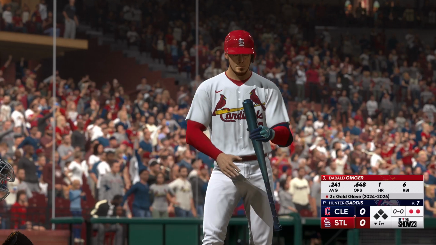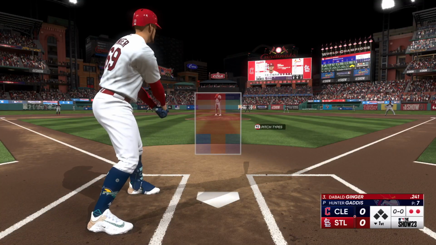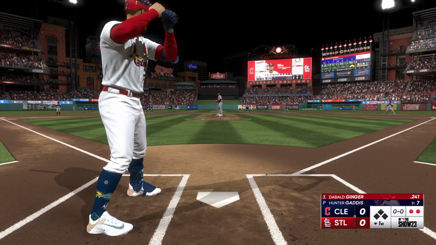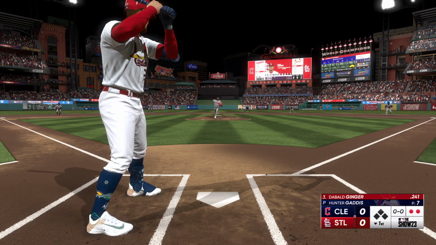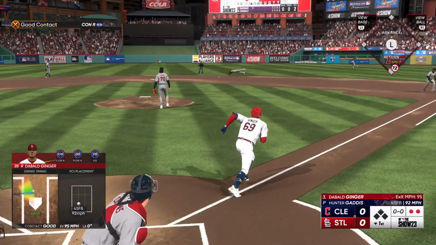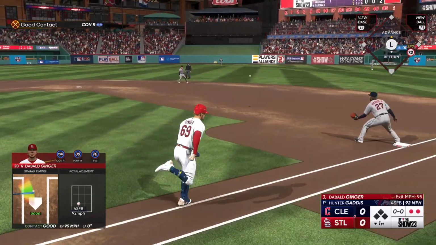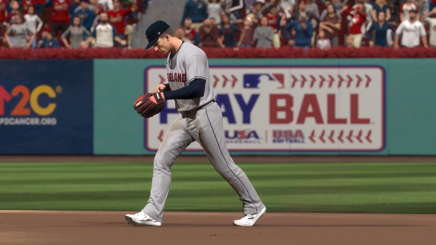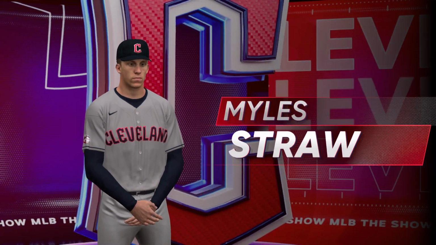Bottom of the first here, no score, 2 outs, nobody on. Hunter Gaddis on the mound for Cleveland. He's got a 95-mile-an-hour four-seamer, 90 on the cutter, nothing else quick. First pitch from the right-hander here is sent to second base. Diving stop there, throw to first gets me easily, and the first inning is over. How about that?